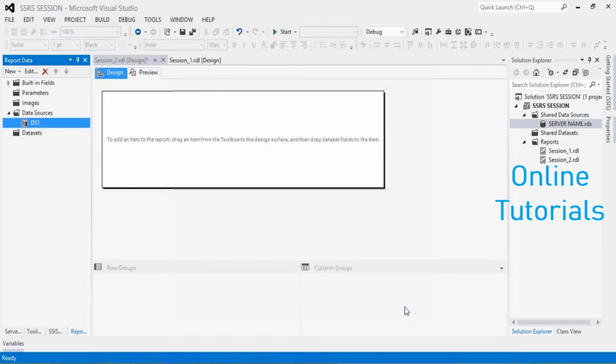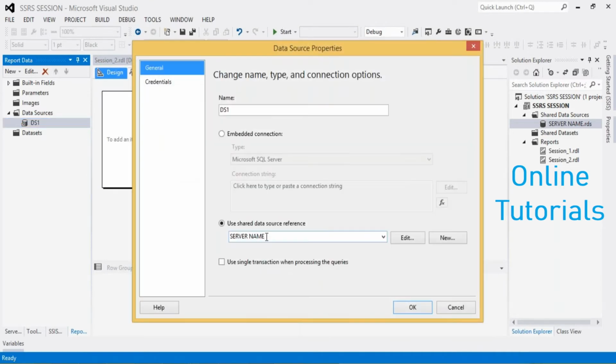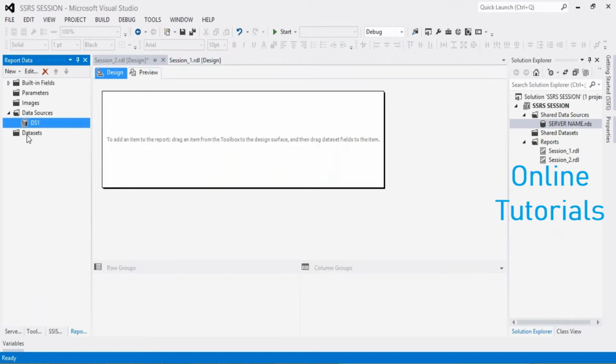So I just created the data source. Under this data source, I just dragged in my existing shared data source. I have not created anything, right? Local server name, practice, test connection, I'm not doing anything. This is all related to my embedded data source for this report, but the shared one I can access anywhere under this project. So let's create the data set.